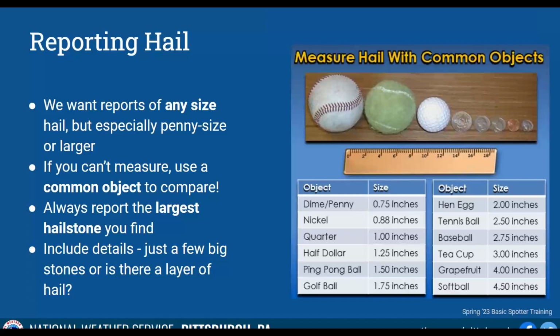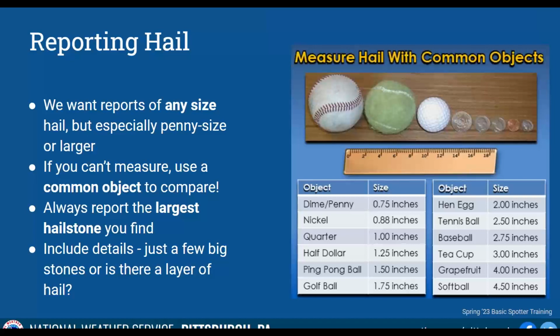Now, when you're reporting hail, before we get into the different sizes, we want to know what the largest hailstone is. This shows us the maximum potential hailstone that could come out of a storm, and that did come out of a storm for a potential area. And include details when you're reporting. For example: here's the largest hailstone size, but it was only like one or two stones that were this size. The rest were X size. These few details really help to better describe what you're seeing on the ground to help us make those decisions.